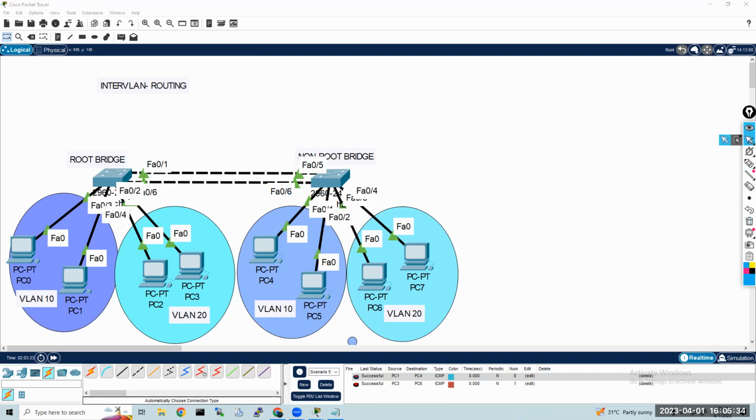Yeah, my question was, on the non-root bridge, we had that port that was closed. On the root bridge, that was interface FA0/5.